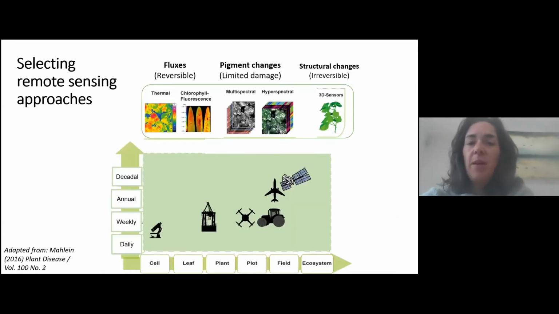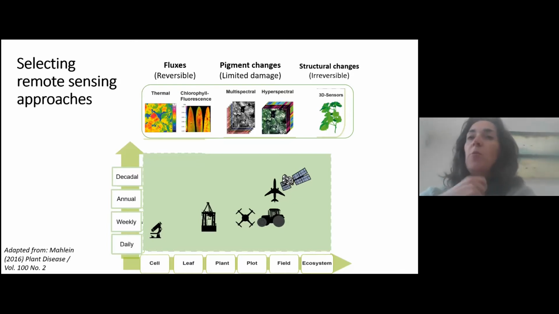So this is adapted from a paper by Marlin in 2016, and this really shows the 3 dimensions of remote sensing. So we have to tailor the platforms and the techniques and the sensors that we use to the research questions and to the information that we're trying to derive. So you've got spatial scaling on the X and then temporal on the Y. And what I'm trying to get at here is that no one platform can provide a complete source of information. It's really important to select carefully what kind of data we want to derive. And then the 3rd dimension is the sensor that we use, so the remote sensing information that we are trying to derive.